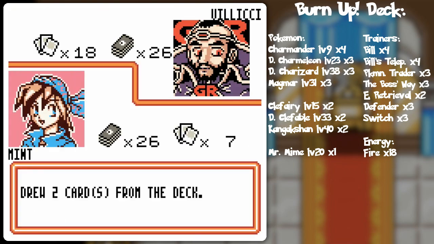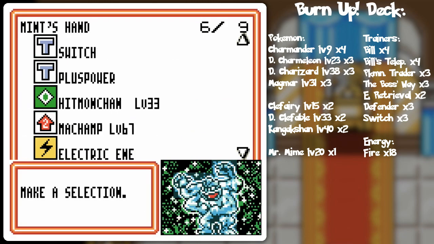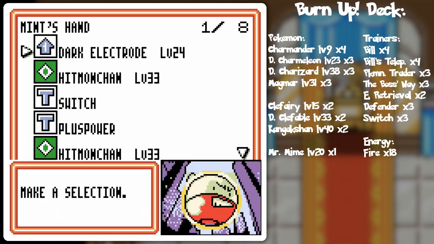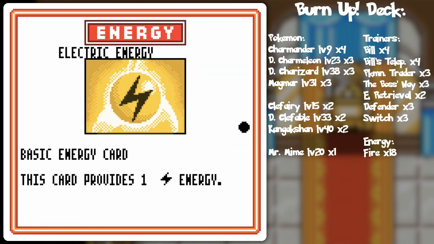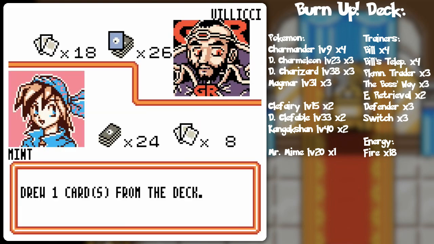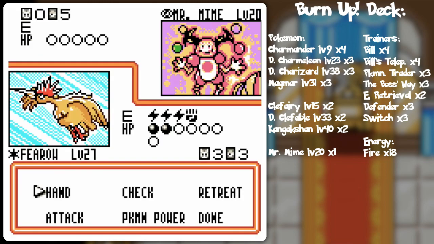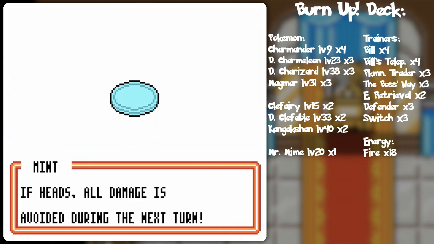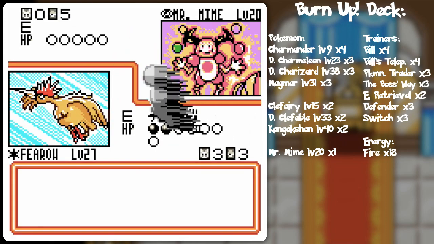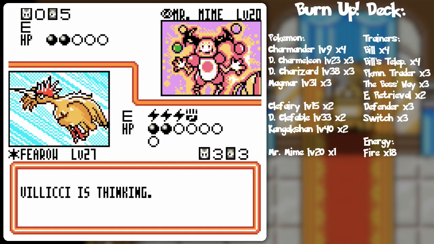Well, that Mr. Mime actually is gonna stop the resistances. Guess I will, just because. Why not? I suppose. Just for the kicks. Yeah, it's way too pricey. I'm gonna have to use the plus power to make 50. Probably should power up Hitmonchan on the side. I'm gonna do Agility just for the sake of damage prevention and call it a turn. There we go.